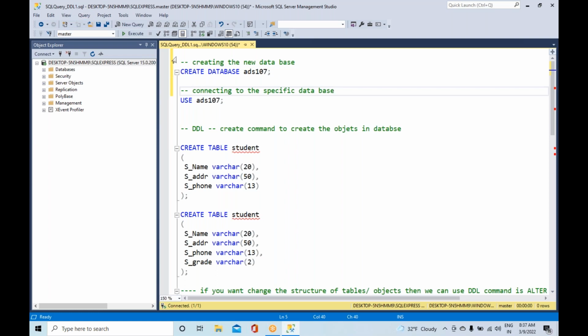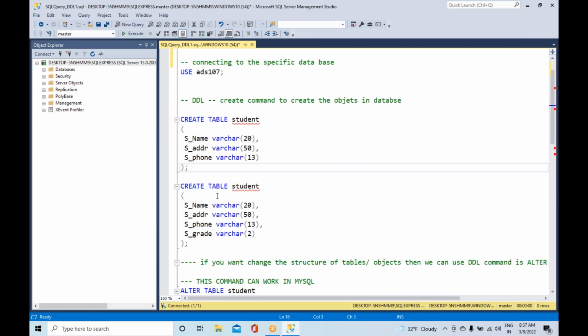After that, we saw some DDL SQL commands. The first command is create. With the help of the create command, you can create new objects in our database.